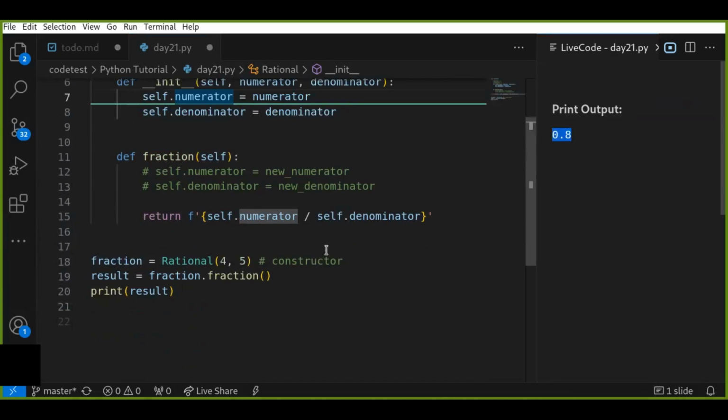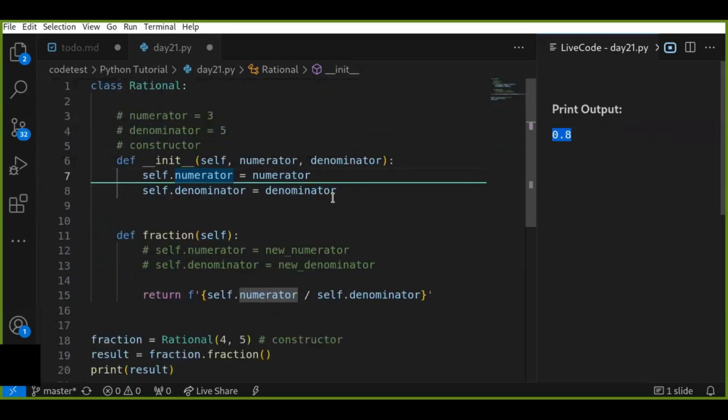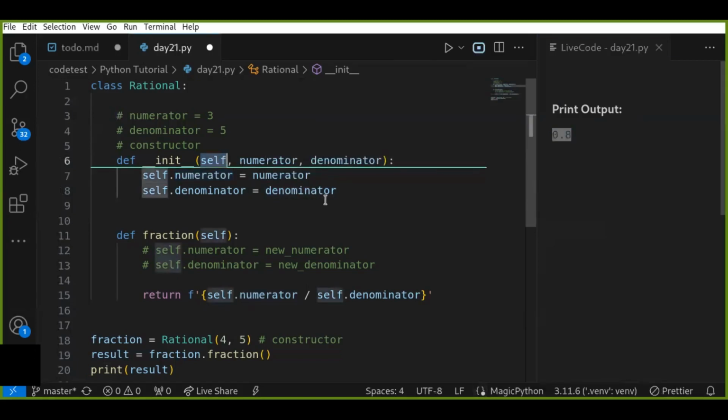All right, so this is what the init method is, one of the reserved methods in Python object-oriented programming. It is also known as the constructor of the class. So the init method can be used to instantiate the object of the class. And when it is called, an object is created from the class, and access is required to initialize the attributes of that class, which is the self keyword.